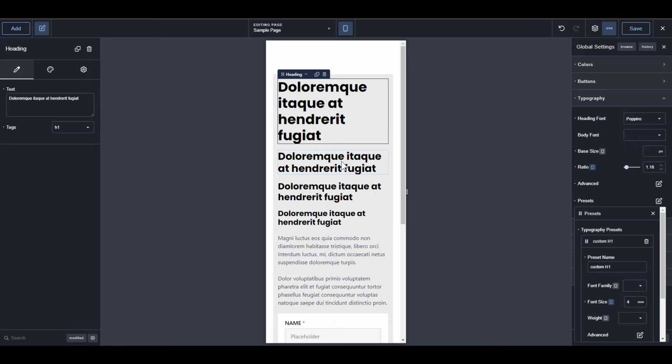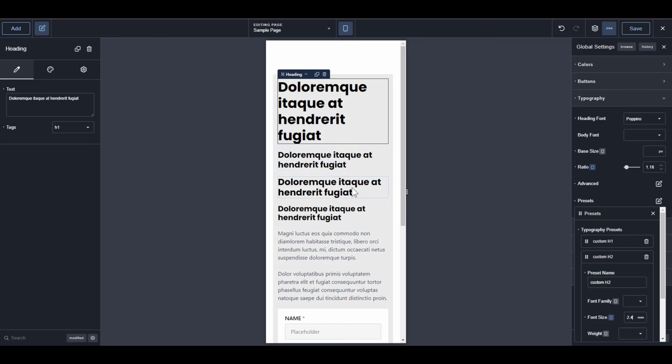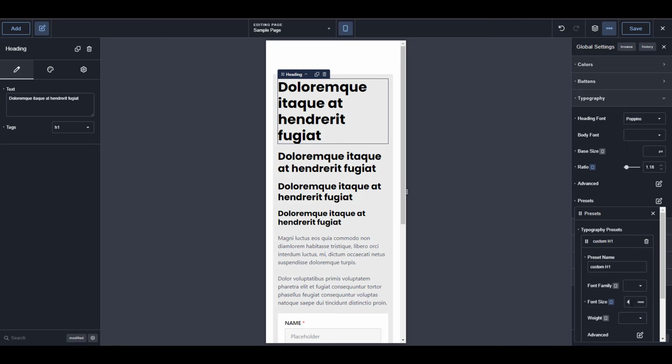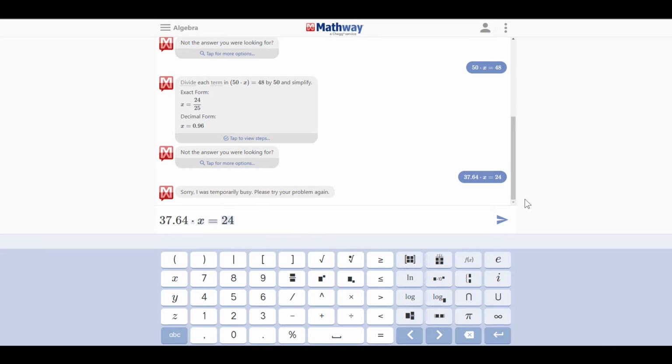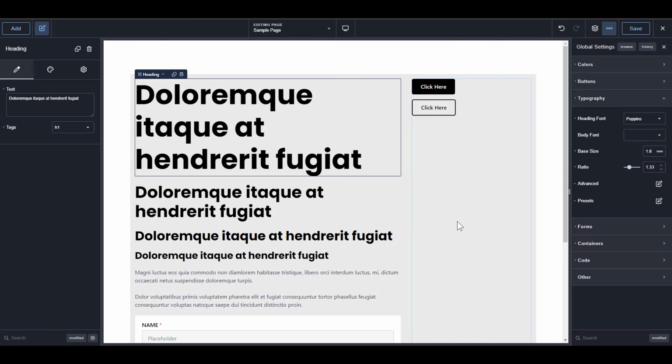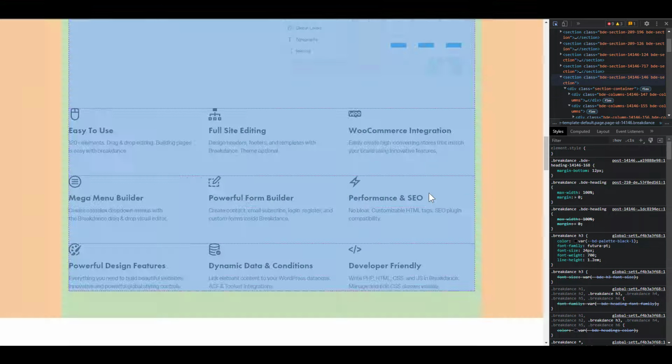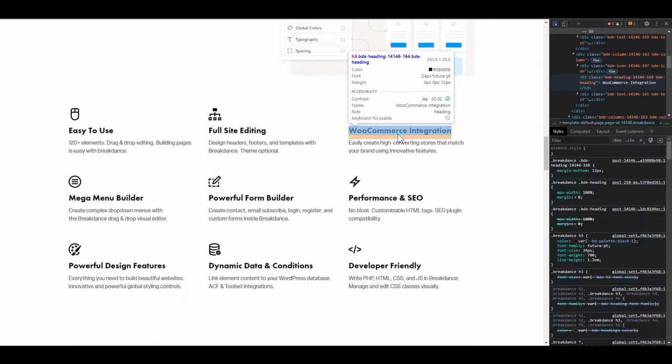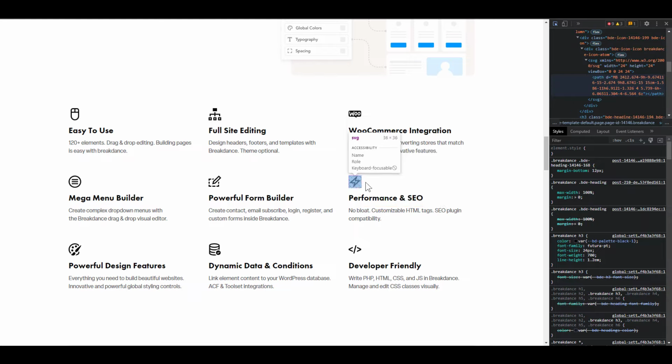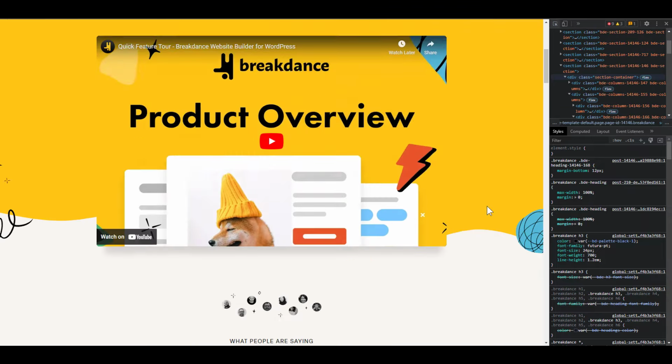And then it stays. And for the second one, maybe we want it to be 24 at the smallest. So I'm going to change the rem and just do 2.4. And then that gives it that fixed size. But I'm just going to remove that for now, because that's not what I want to do now. Anyway, I'm not going to go through all the process, but of course you get the idea. You do the same thing to get your custom sizes, because you have a specific requirement for those sizes. Now we're going to move to the next thing, which is the typographies, the body typography.